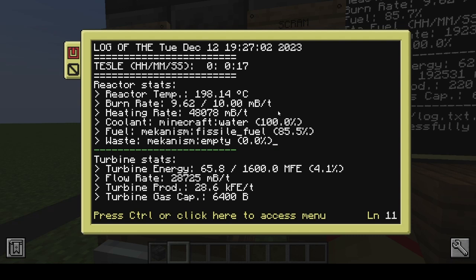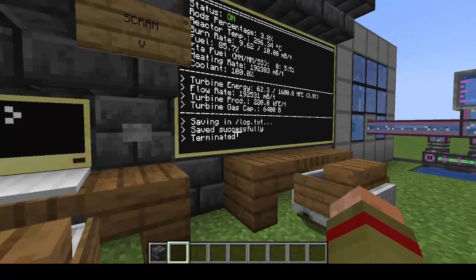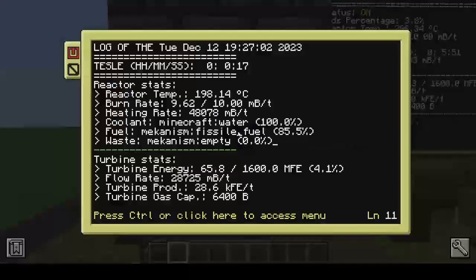It may be useful, like if it encountered the exception of the maximum waste, 80%, like I said before, and maybe you have an automatic system to deal with this waste, and then you come back and you see the program crashed. It's just shut down, and you see the reactor not making any energy. Then you come to the log and you see, oh, it was 80%, so it shut down.